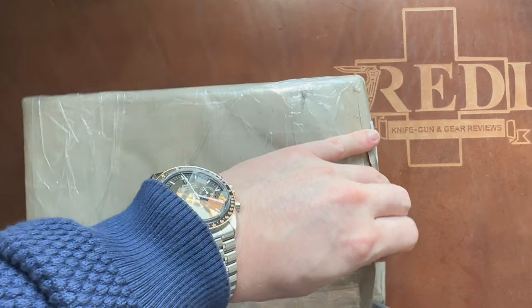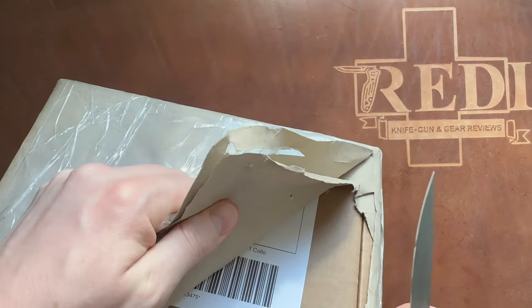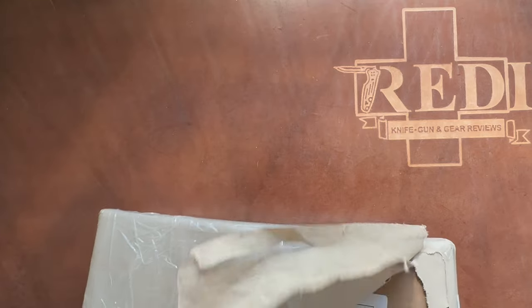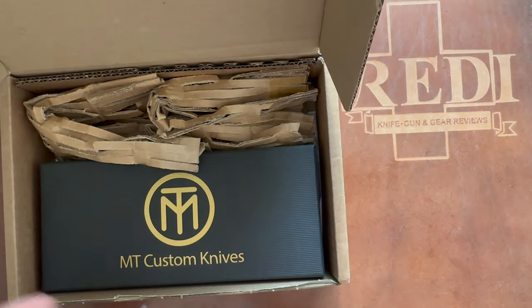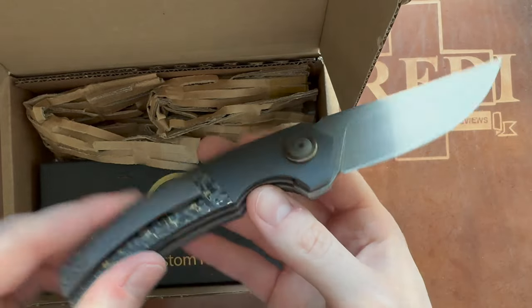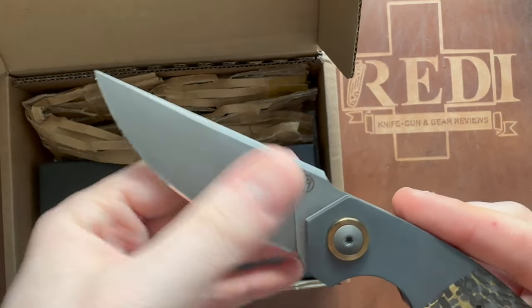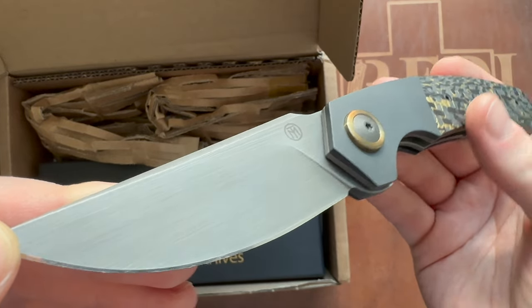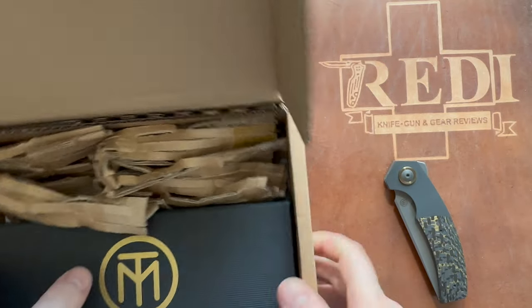Very cool maker, very nice design language. Let's make sure I don't reveal any personal information here. Now we're going to cut off the outside packaging. We've taken off the outside packaging and opened up the box. It was a bit of a hassle so I had to cut the video. We're going to see something similar in terms of specs as we have here on this absolutely gorgeous Genesis.